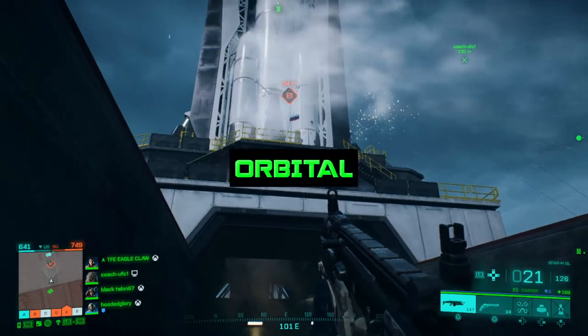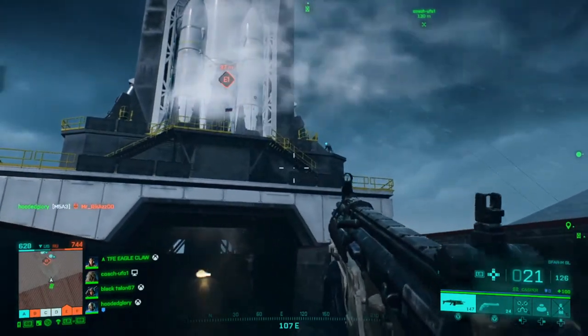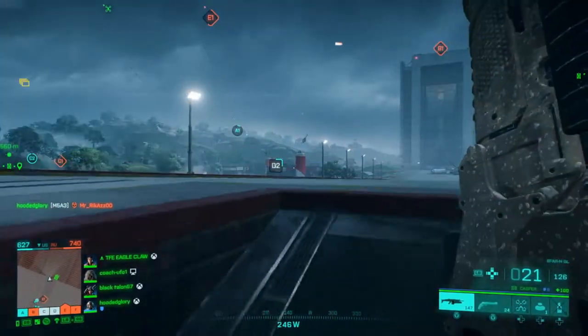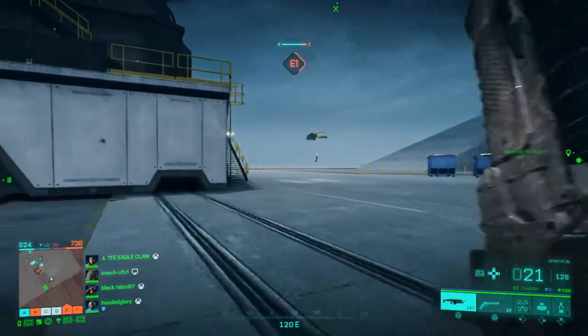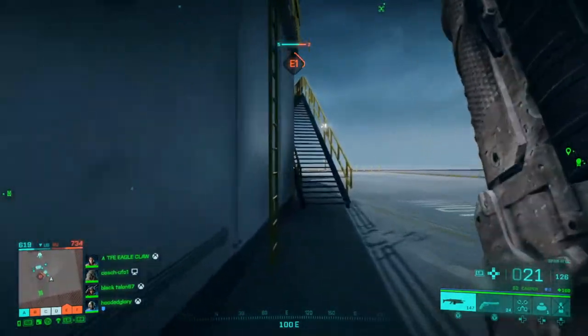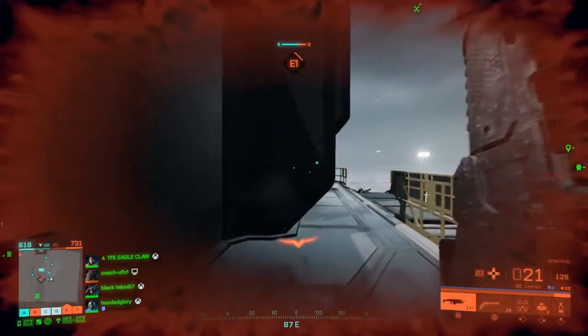Here's a quick look at the map Orbital. And this is a cool map. You can see it's got that space shuttle. So I'm going to try to secure this objective here. I'm taking fire.